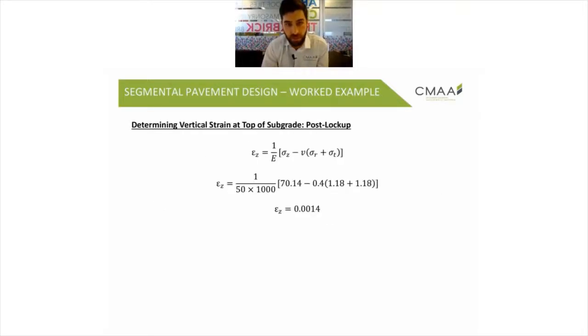They're subbed in to get a vertical strain value of 0.0014. So that's how we've determined our vertical strain value.